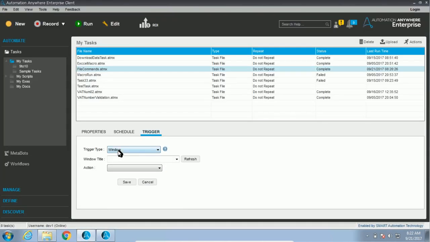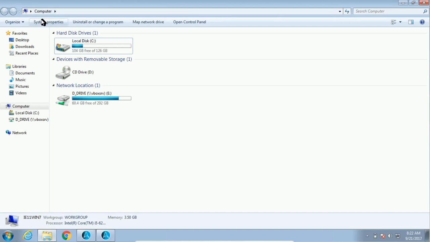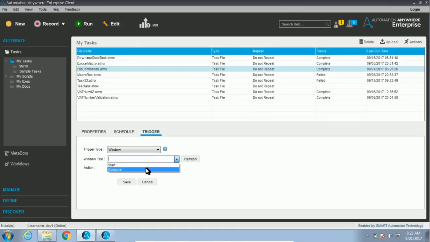Whichever window you want to make the trigger, open that one. For now, I'm making it My Computer window. I'm just refreshing it. Previously My Computer was not there. Now it is. If I open My Computer, I want to run my task. If I close my computer window, then I want to run this task.